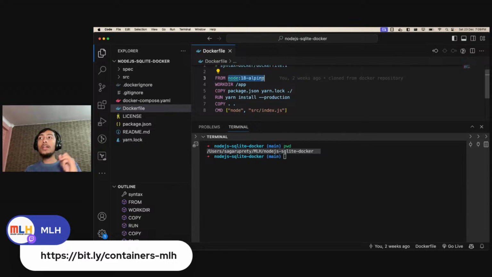So it has the operating system, it has Node installed on it, it has the dependency file, but it does not have my application source code, right? So we also need to copy the application source code, and that is what we are doing in line number 7. So this is the source. First dot specifies the source.